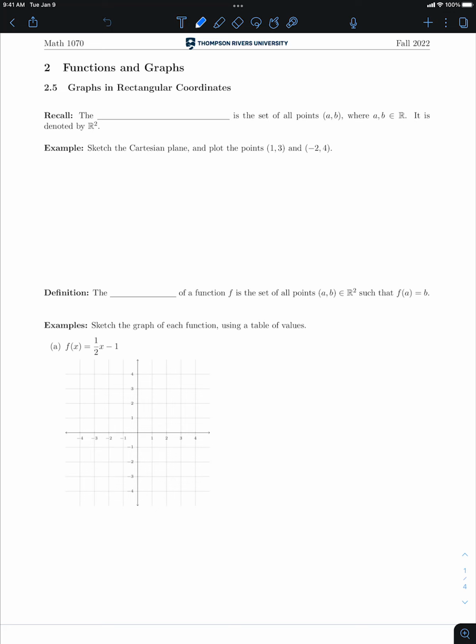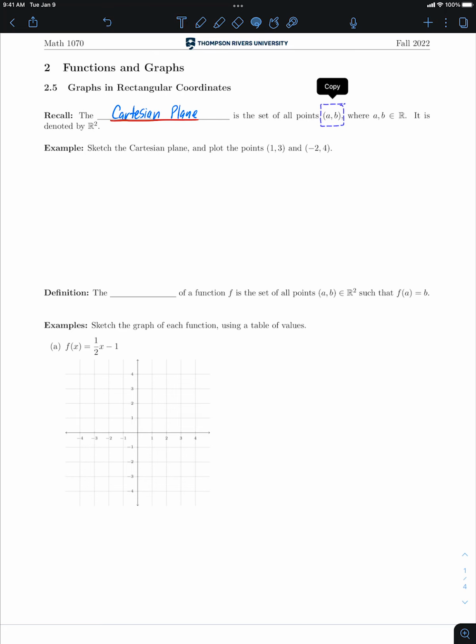So let me remind you about a few things. So the Cartesian plane, that's just a fancy way of saying the xy plane. Or you can remember when you take the two axes, the x and y axis, and put them together? That's the Cartesian plane. So formally, it's the set of all possible points that you can draw. So a point looks like this. You've got two real numbers, a and b are the labels that we've used for them, and they're separated by a comma with round brackets around them.